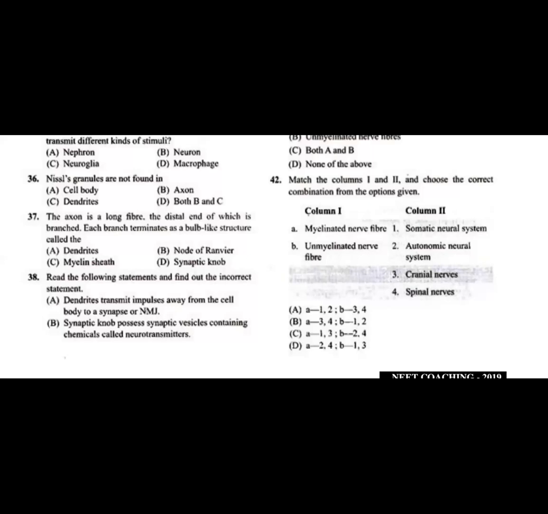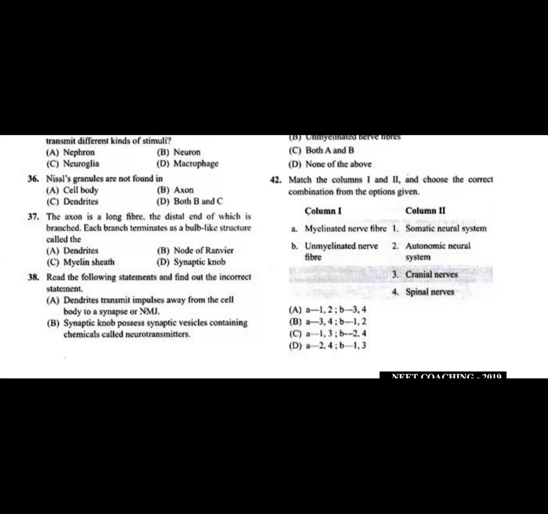This myelin sheath helps in insulating the axon of a neuron to channelize the neural transmission, that is the message or stimuli, to move in a specific direction. As the central nervous system, brain and spinal cord, contain billions of nerves where a complex network of messages will be passing through, for these messages to reach the targeted site, nerves are myelinated. So myelinated nerve fibers are found in cranial nerves, that is the nerves coming from the brain, as well as nerves coming from the spinal cord.